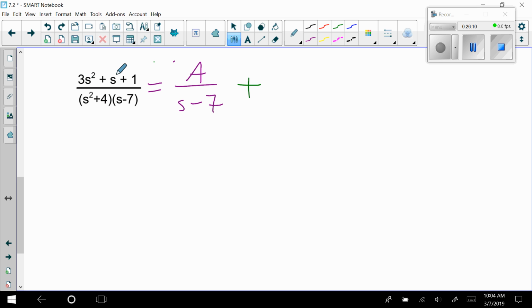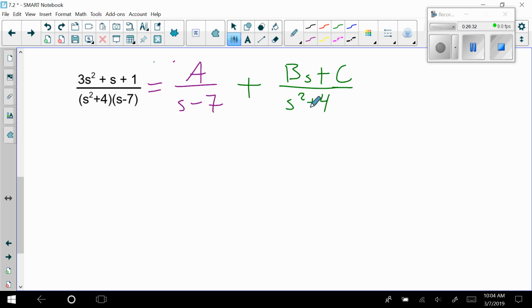That doesn't necessarily freak us out up here. But because this is an S squared plus 4 versus the whole binomial squared, this actually should have been hit in pre-calc. This is a BS plus C. Okay, and the reason that it's BS here is because of this S squared. All right, so this is the setup that we need.